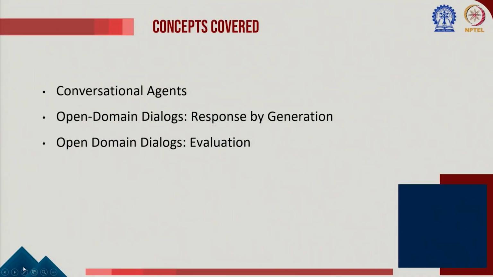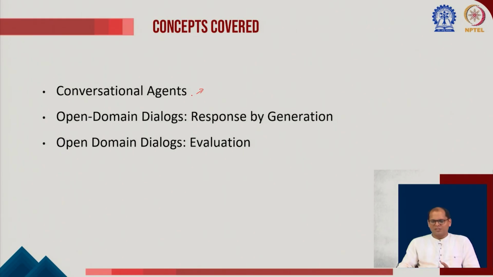We'll first describe the idea of conversational agents. What do we mean by conversational agents? We will focus on open domain dialogues and how you typically generate the responses, so we'll see the response generation paradigm. And we will also talk about evaluation, that is, how you evaluate a system that you develop for open domain dialogue.